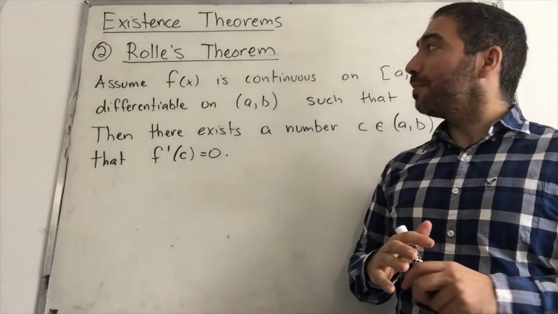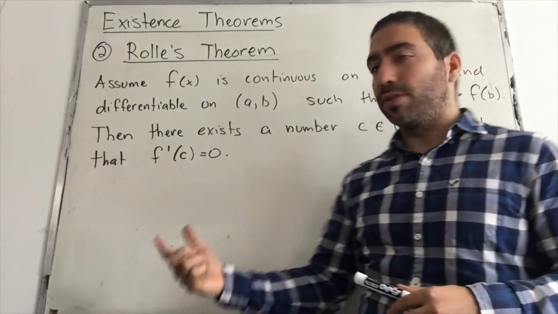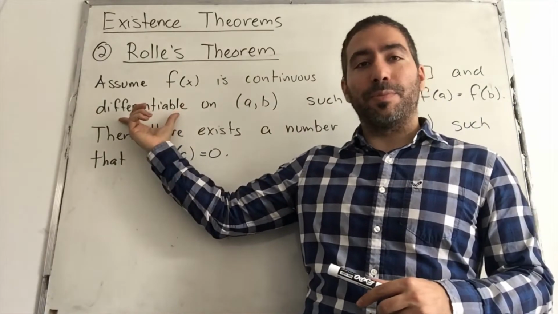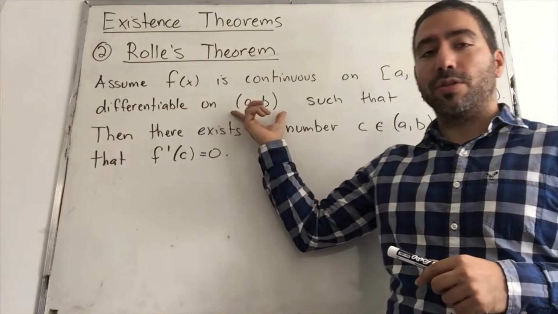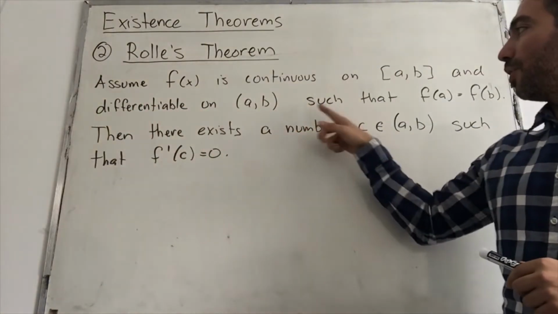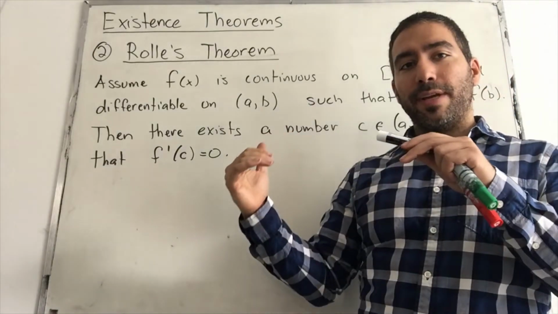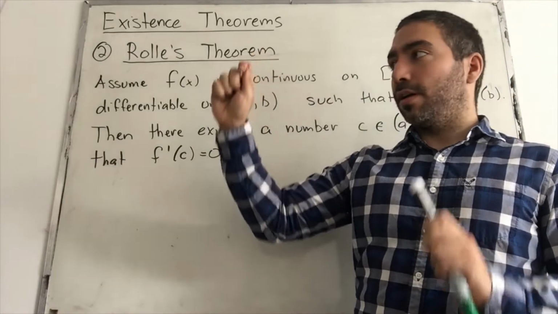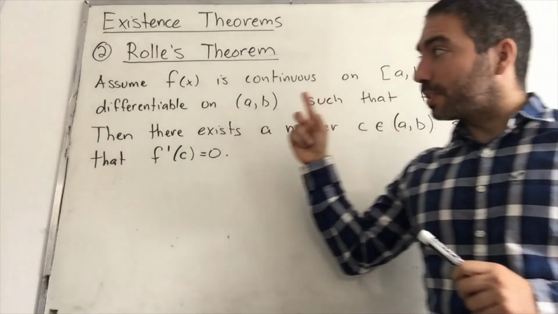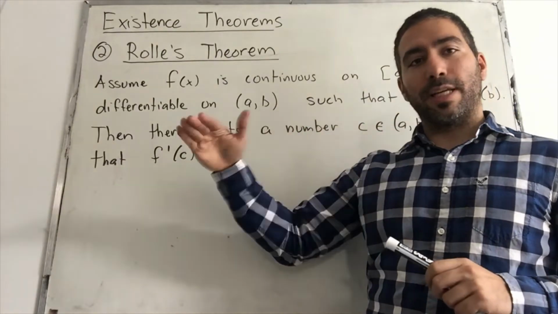So Rolle's theorem states that we have a function which is continuous, just like IVT, a continuous function defined on a closed interval [a, b]. And now we're adding differentiability. So we have a function differentiable on the open interval (a, b), so we could take the derivative of the function on the open interval (a, b), such that f(a) equals f(b). For IVT, f(a) and f(b) have to be different, whereas for Rolle's theorem, f(a) and f(b) have to be equal. So the endpoints have to be on the same horizontal line.